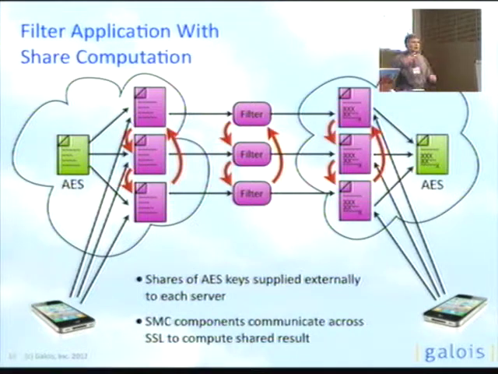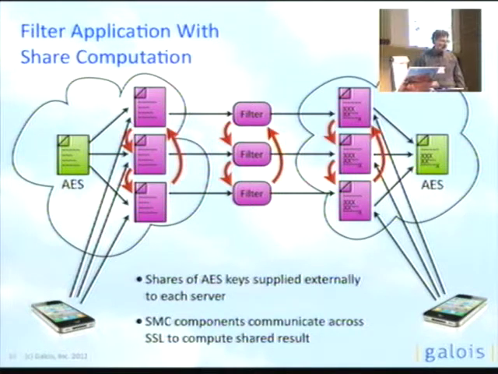I may have a key on, maybe I have it on my local iPhone, which I also send to these servers. And now I do the AES decryption in this shared setting. So I'm doing decryption, but in such a way that the plain text never actually exists on any of these servers, only a share of the plain text. That is, a value which by itself is completely random and gives no information whatsoever about what the plain text is. And then in that shared setting I can do my filter operation, and then in that shared setting I can do my re-encryption, and I end up with an AES in the target space.